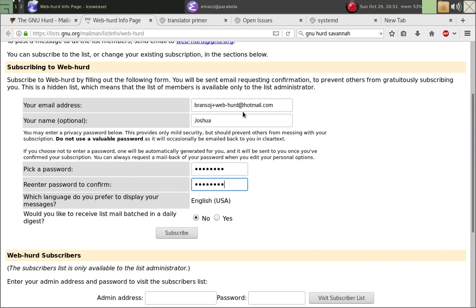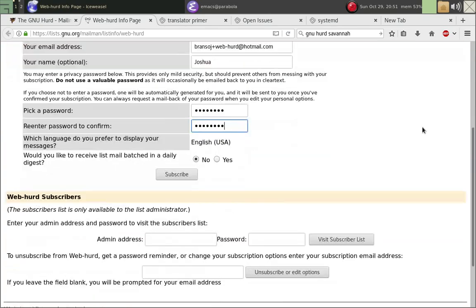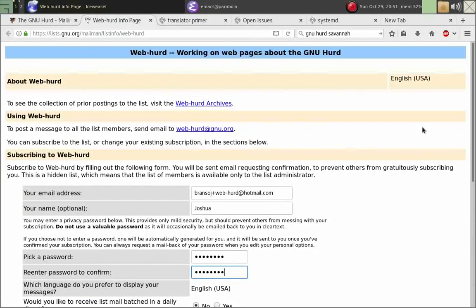Sorry, let me explain this again. My regular email address wouldn't have this plus web-hurd. But when you subscribe to a lot of mailing lists, you get a ton of email, like nonstop, and sometimes this helps you separate email into separate folders. You can have your mail server filter based on what your inbox says, what your email is. Though this doesn't work completely, and I still don't understand how to subscribe to mailing lists and not get completely confused by all the emails that I get.